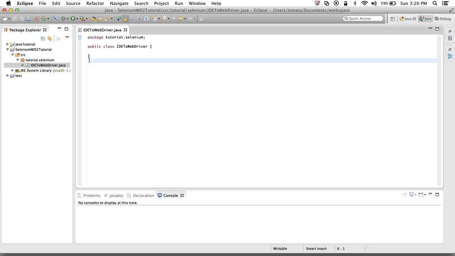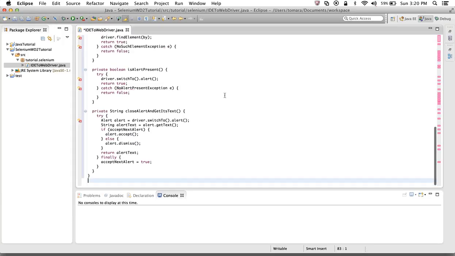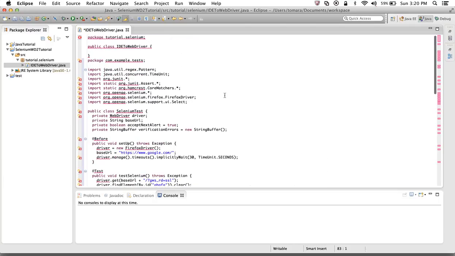Let me copy the code that I copied from the Selenium IDE. You see multiple errors, a bunch of errors. Let's resolve them line by line. The first thing is the package that's copied from the IDE. We don't need this, let's get rid of this.